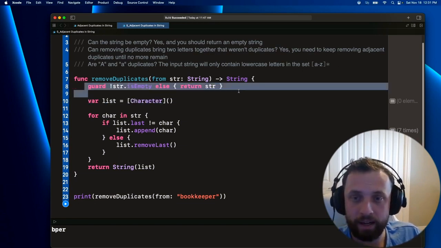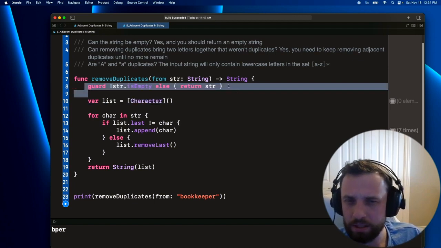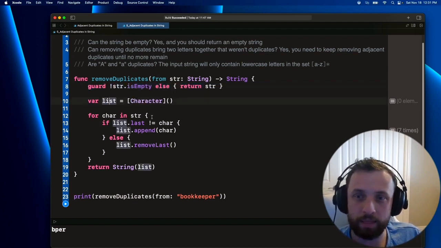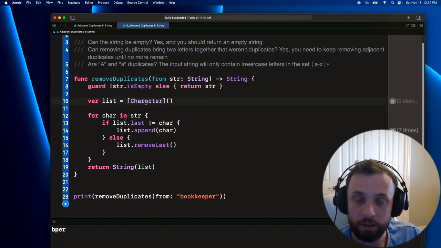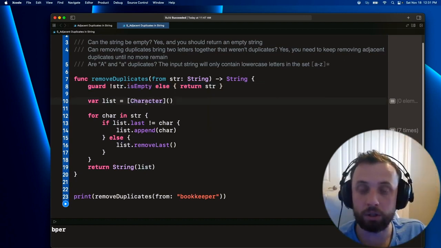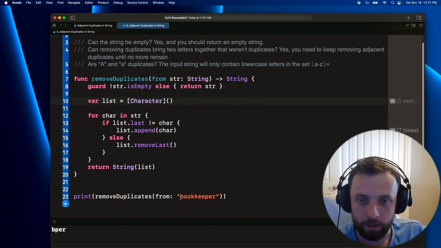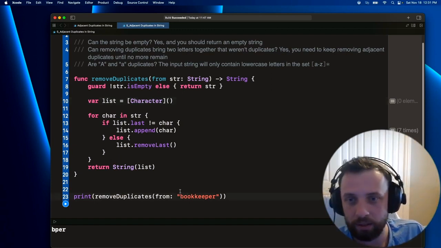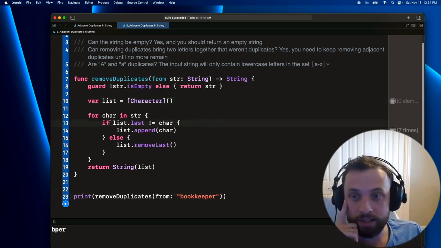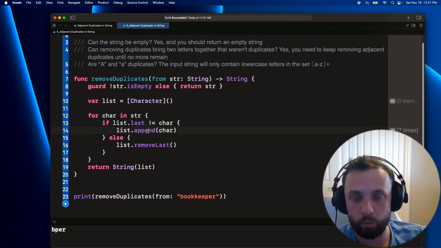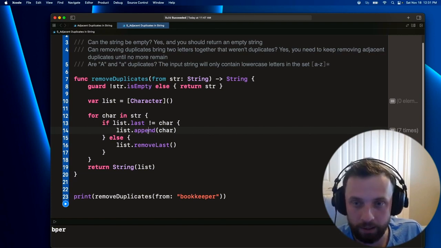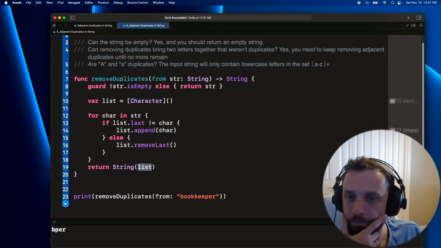So after we check that requirement, then we create an array with the characters, because if you go through the strings, you should get the characters. One character, two, three, four, five, six, seven, eight characters. As I said, you can check last. You can append. Append is subsequence, so you can work with the array to append some elements or remove last from that, and then you return whatever.